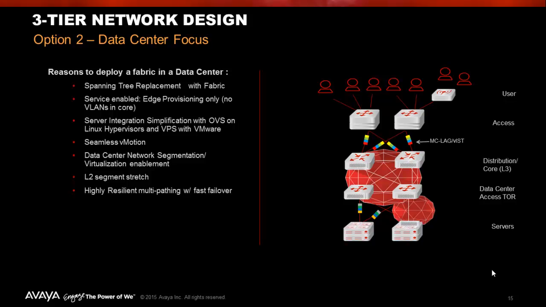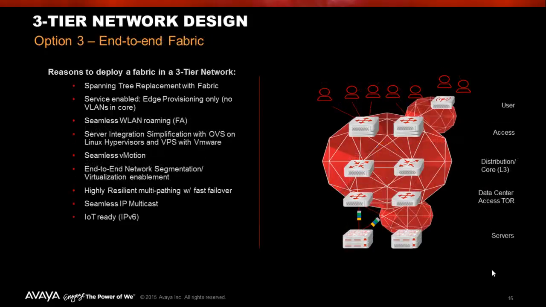But notice that I'm still using the same connectivity options to connect my core out to the user communities. I'm just using VIST, MC-leg combinations, and that stands for virtual IST, which just basically is a head end for the LAGs. And I can use route redistribution. I can use whatever methods required in order to provide that gluing to the legacy edge. And then finally, I can look at an option for a 3-tier network design where I've deployed Fabric end-to-end. And as you can see, this is a replication of what we've seen with the 2-tier model.